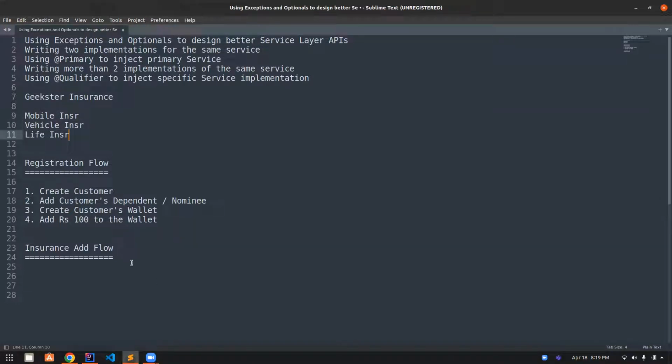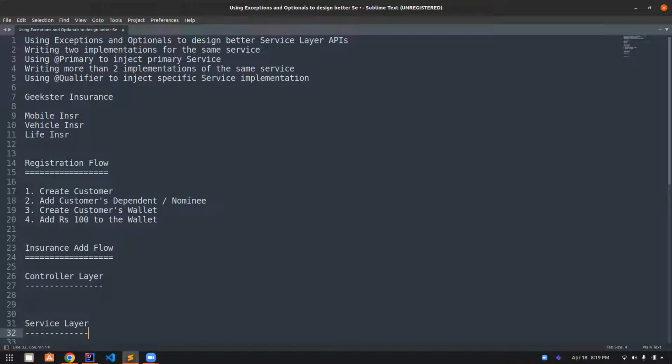Okay, so firstly, before we go ahead and design the service layer APIs, let us first decide how the DTO will look like. Actually, let's first decide the controller layer part. Then we'll decide the service layer.